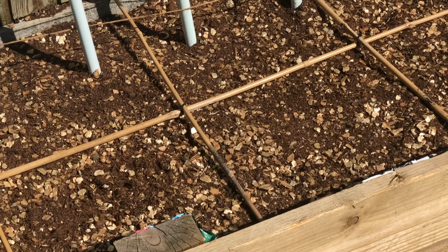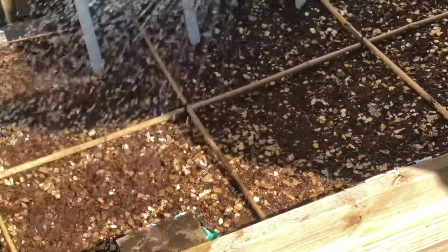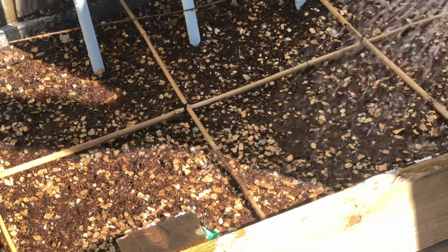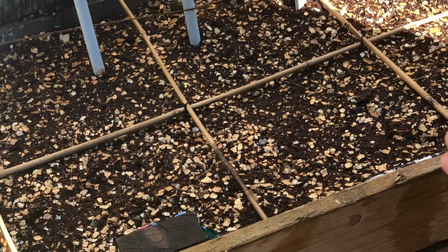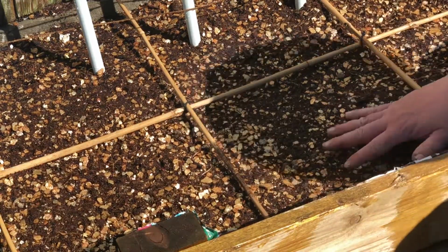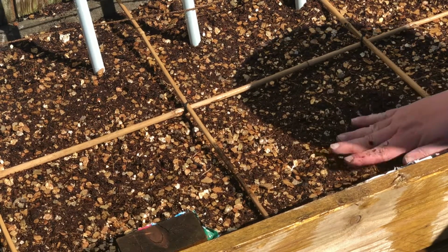First, what I need to do is water, and I prefer to water before I sow, so that then I'm not washing the seed around. I'm planting in this square here, and I've just given it a quick water because actually it was still damp right below the soil level, and this was watered in a few days ago.